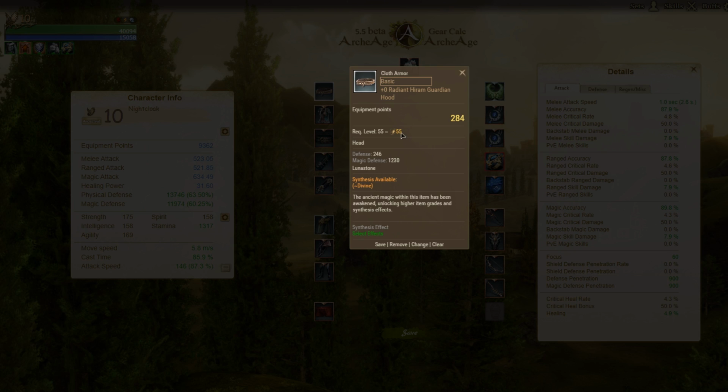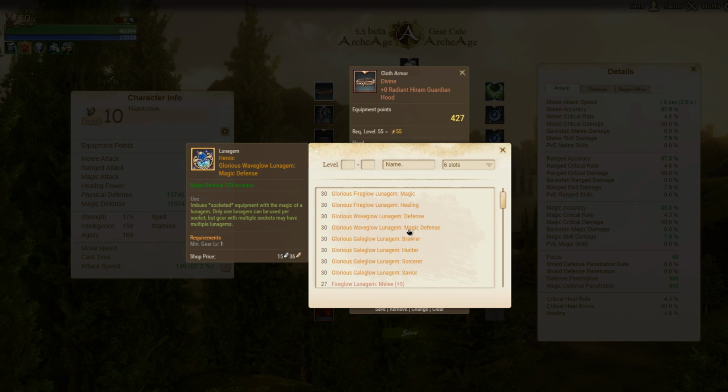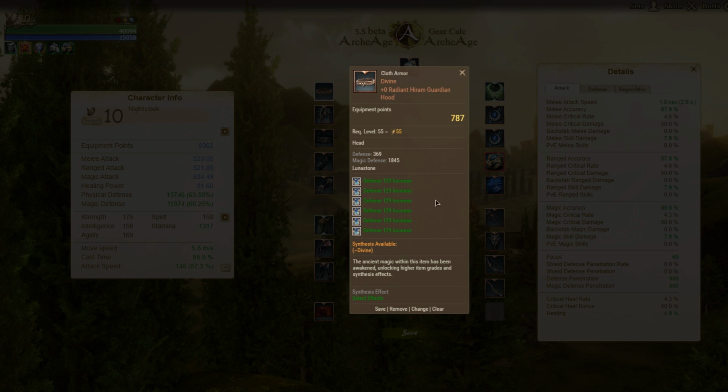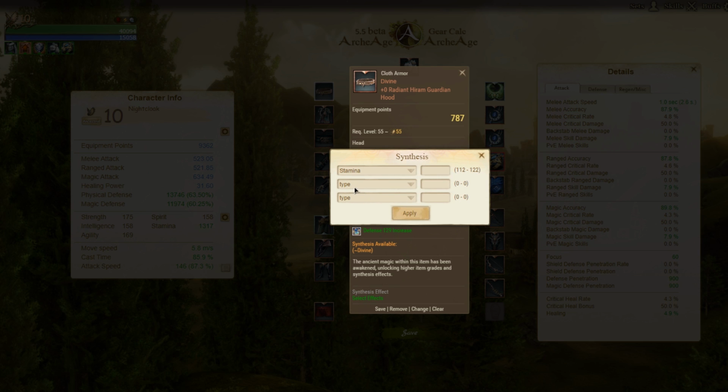And so, yes, you will be wanting to go cloth. If I was doing Nightcloak, I would personally go cloth, but you can also do it on plate. Like I said, you can just change a little bit around. You will want the defense gems if you're going cloth, and magic defense gems if you're going plate. The synthesize effects, you want stamina, melee damage reduction, and resilience. If you are going plate, you want magic damage reduction where the melee and range damage reductions are. So if you see any damage reduction, change it to magic if you have plate, and melee and ranged if you have cloth.